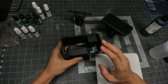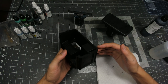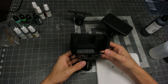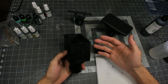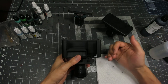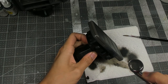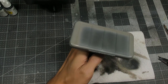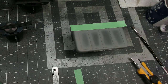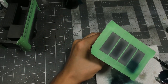Once the primer is dry we can then move on to the next step to airbrush some of the major colors on. Because this isn't going to be a display piece — it's for the tabletop and we're going to be leaning on weathering and using oils and enamels to do a lot of our shading, panel lining and special effects — we're going to keep this painting process relatively simple and straightforward. So simple two-tone blends, nothing crazy. We have a very simple color scheme: a neutral gray for a lot of the edging and trim to represent the metallic elements, and then contrasting that with a sort of mid-tone green. We'll spray that onto some of the inset panels.